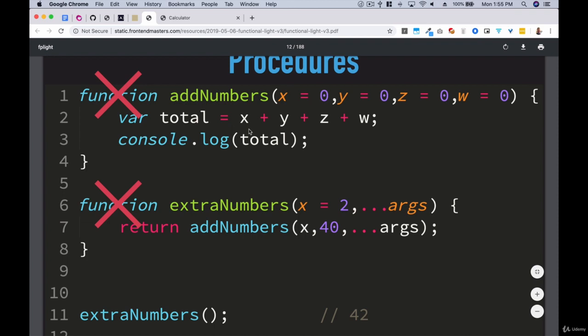The first thing we know is it doesn't return anything. As soon as you see a function that does not return something, you're like, okay, there's a red flag, right? That's not a pure function. That function should at least just return undefined, so that we have a predictable behavior. Also, we're accessing this thing called console outside of the function. Where does that come from? We have no clue at this point. The function doesn't specify it.